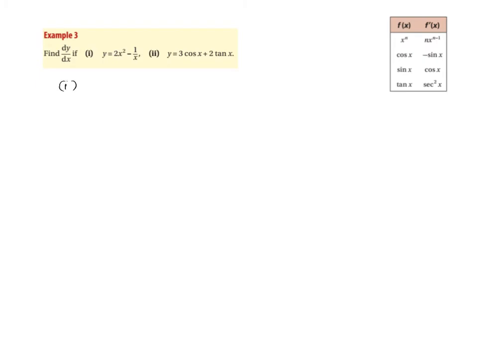So we have y is equal to 2x squared minus 1 over x. Now remember, we want to get this in terms of index notation. We've already done this in one of the previous slides, I think. So we can change it and say that y is equal to 2x squared minus x to the minus 1. Remember, if you're not sure, 1 over x is equal to x to the minus 1. That's from our index laws. So now we have it in the correct form that we want. Everything's in index form, which again, we're just using this rule here.